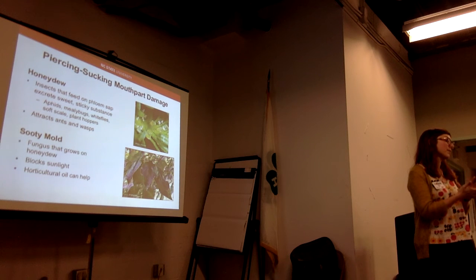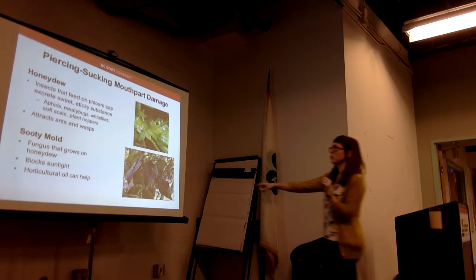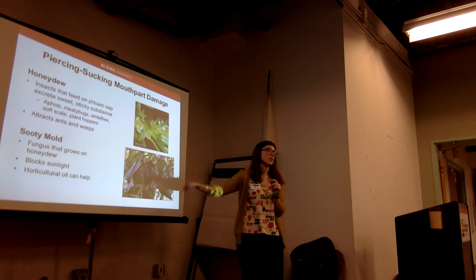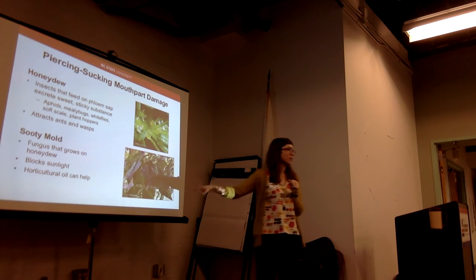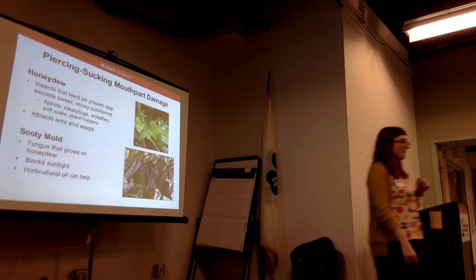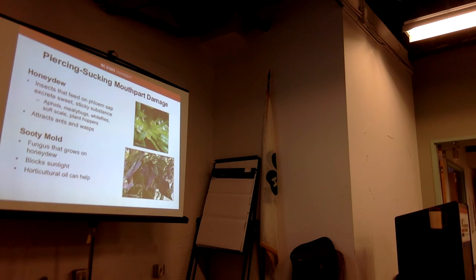But just be aware that a lot of times if you're seeing this sort of sooty mold, kind of black covering that you can wipe off with your finger, this looks like you have a mold problem. You have a honeydew problem, right? There is some insect on there that's actually causing that. And also the ants, I've seen this in crepe myrtles. The ants are marching up and down to herd the aphids around, so they trap the honeydew around, and the sooty mold just grows up the entire trunk of the crepe myrtle. It's terrible. I mean, it's cool, but it's terrible.